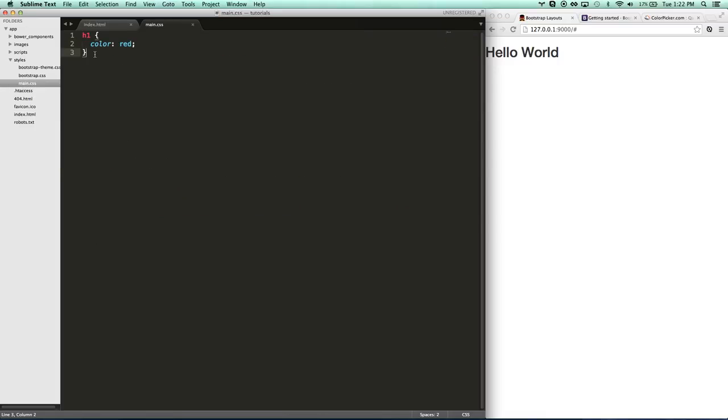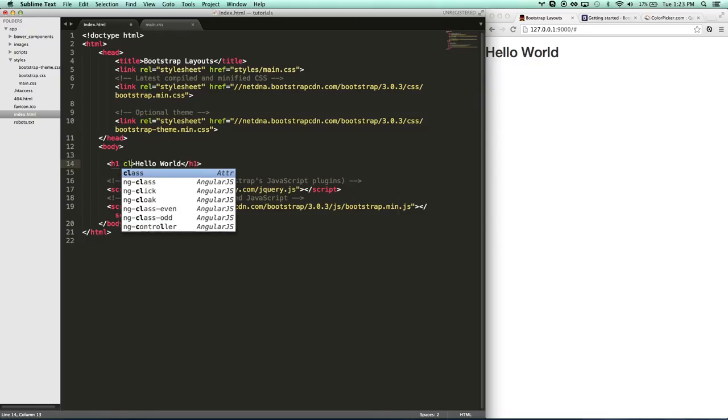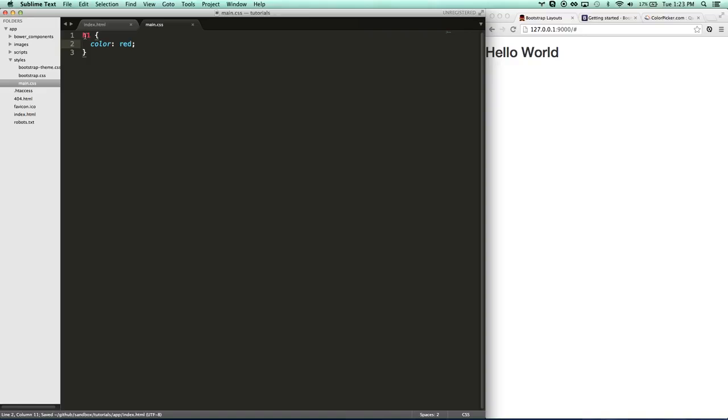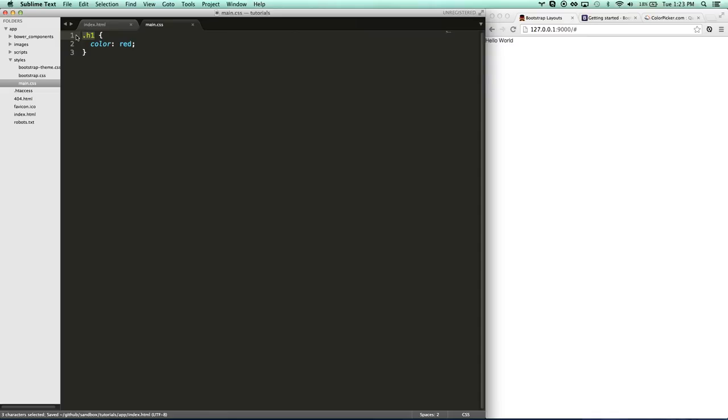H1s should be red. Not exactly sure what's going on there. Oh, probably because Bootstrap has an H1. Let's make it a class H1. Bootstrap has a whole bunch of rules in it, and so that's where all my colors are coming from Bootstrap already. Oh no, what's going on here? Let's just make it a paragraph. One of the things you'll run into sometimes with using something like Bootstrap is it's doing a whole bunch of stuff and you don't exactly know what it's doing, and so sometimes you can get frustrated trying to do things. So definitely there's some downsides.